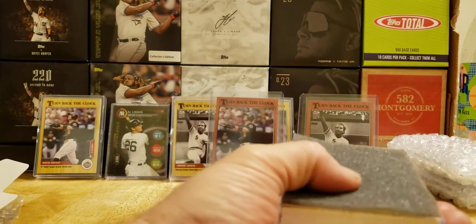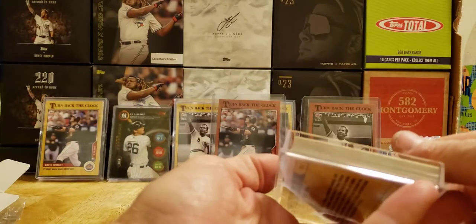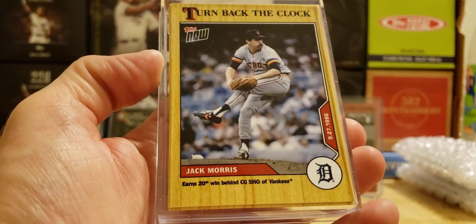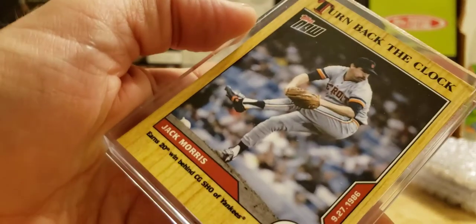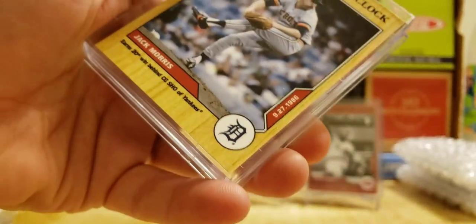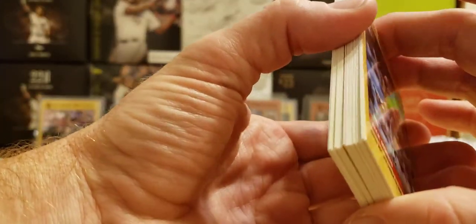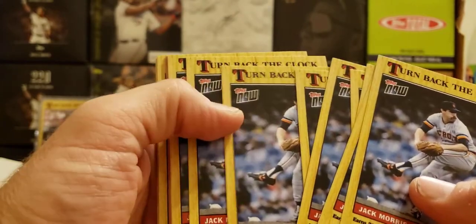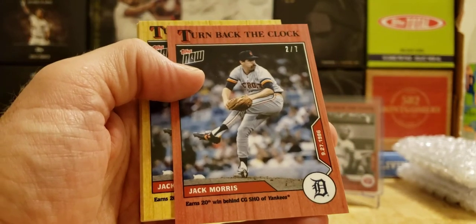Come on. Hit. 20 pack. Let's stay hot in the kitchen. I don't see nothing giving it away. On this date, Jack Morris earns 20th win behind a complete game shutout of the Yankees. 9/27/1986. Maybe we'll get lucky. Let's see. I see some awkwardness in there. Come on. Jack Morris, red.